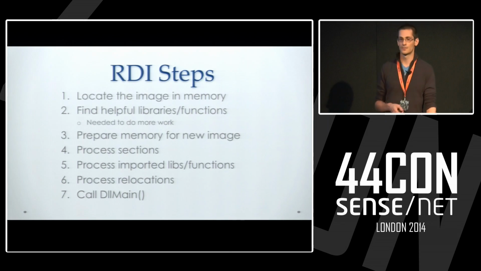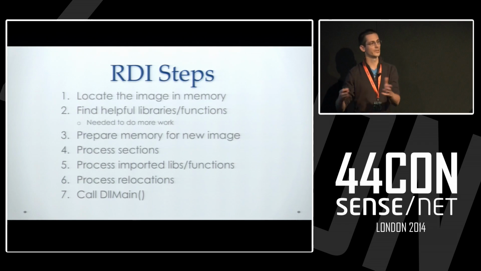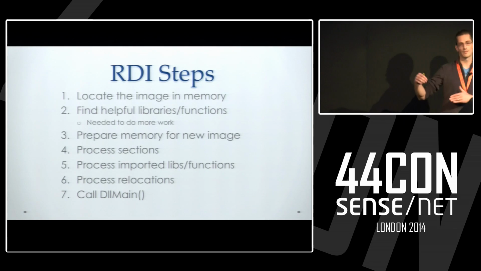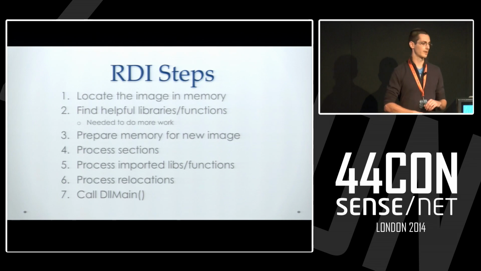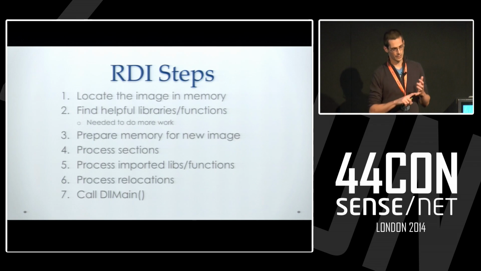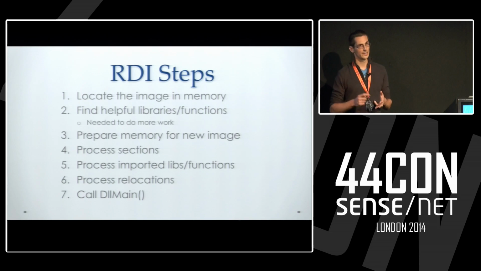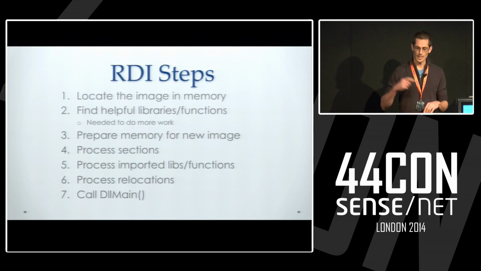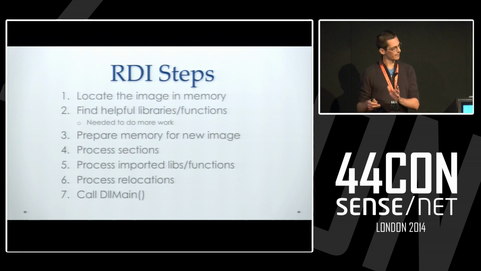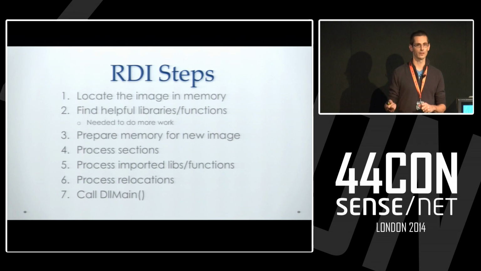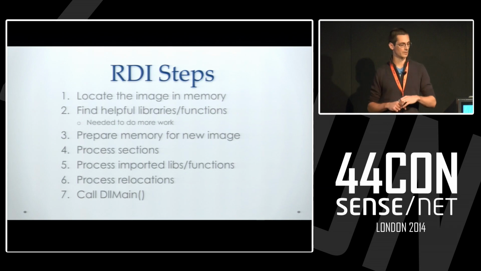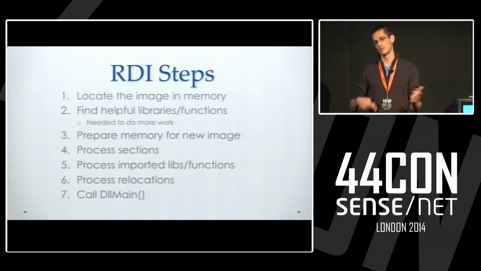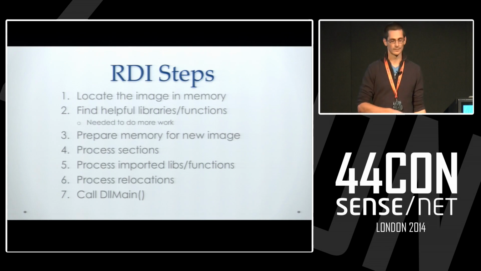So the steps are: the first thing we need to do is, we've been pushed up to a remote target and we don't know where we live in memory, so we've got to figure out where the start of our image is so that we can reflectively load it. After that, we need to iterate through the process environment block and get access to helper DLLs and functions that we can then use to do more interesting stuff. Once we've done that, we need to allocate some memory and prepare it for where this new image is going to go. Then we import all these functions manually, so we're doing what the operating system does for us when we call LoadLibrary. We deal with all the relocations, thanks to PE files not handling position-independent code. And then finally, when it's loaded, we invoke DllMain, which is the entry point to a Windows DLL.